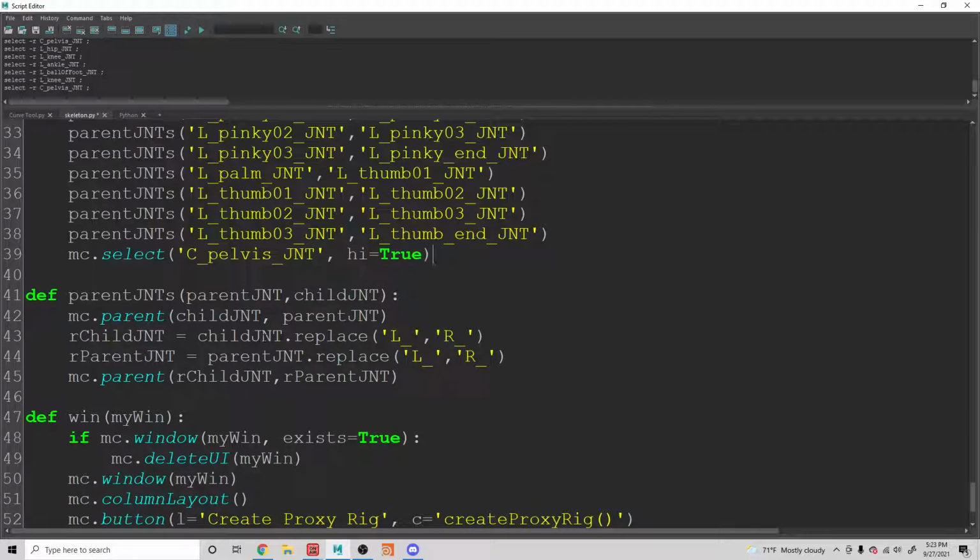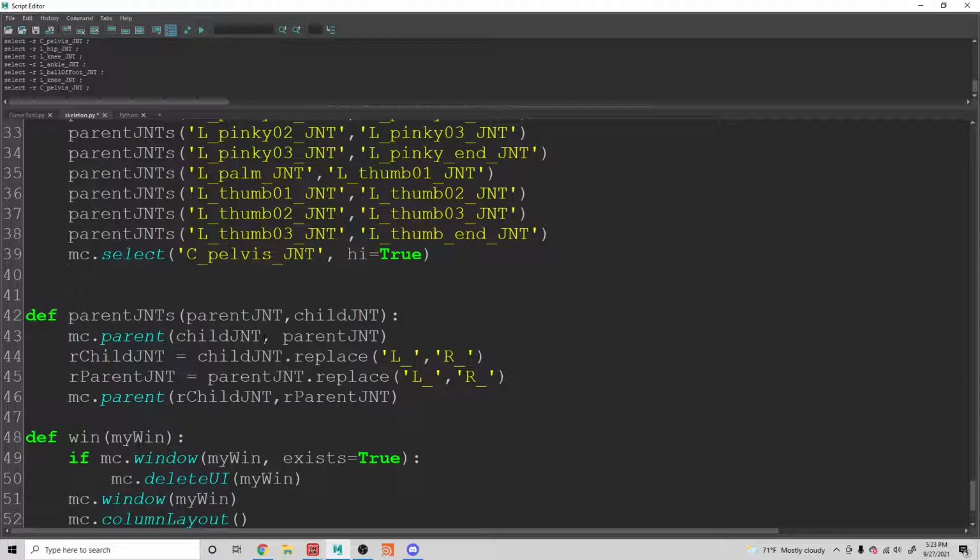So HI is equal to true. And then what we're going to do is MC dot joint, edit equals true. Orient joint equals, let's say, XYZ. And I think that's like that.